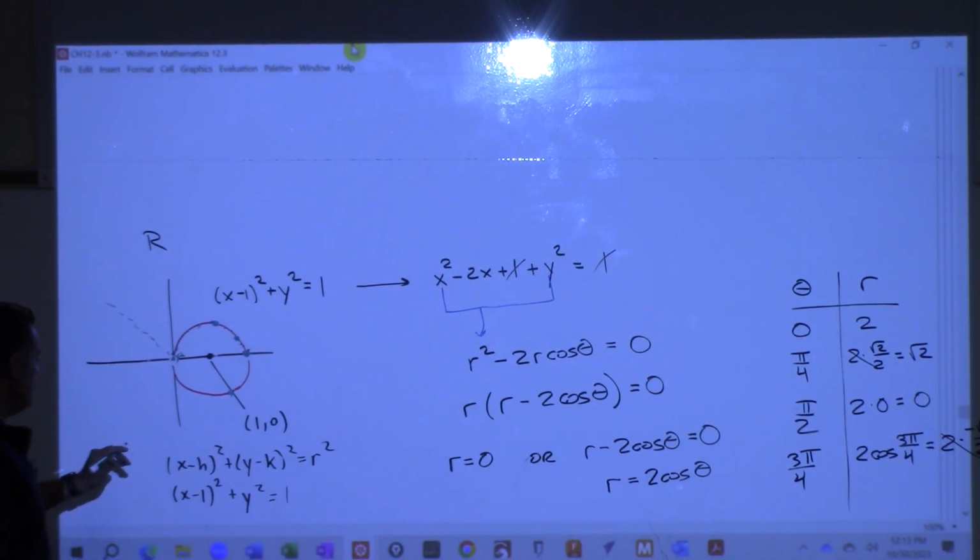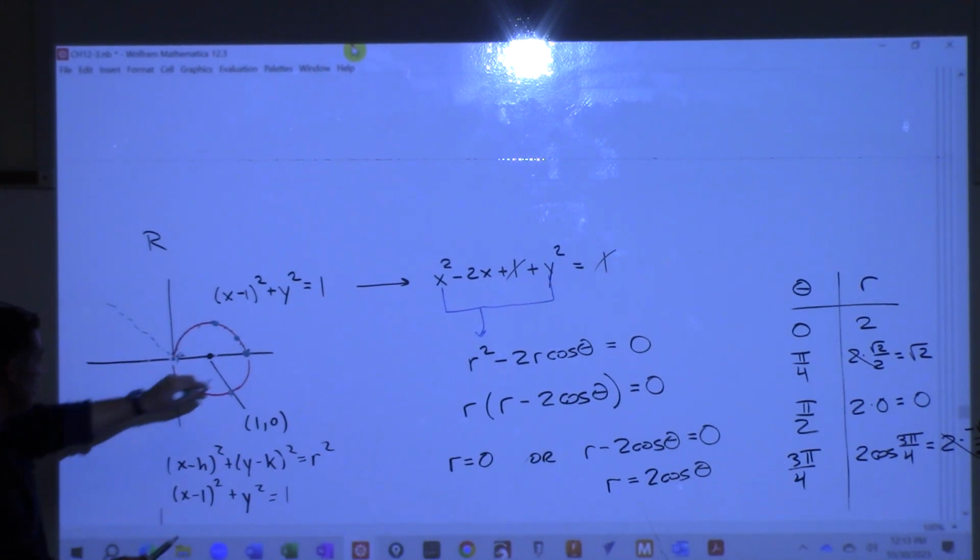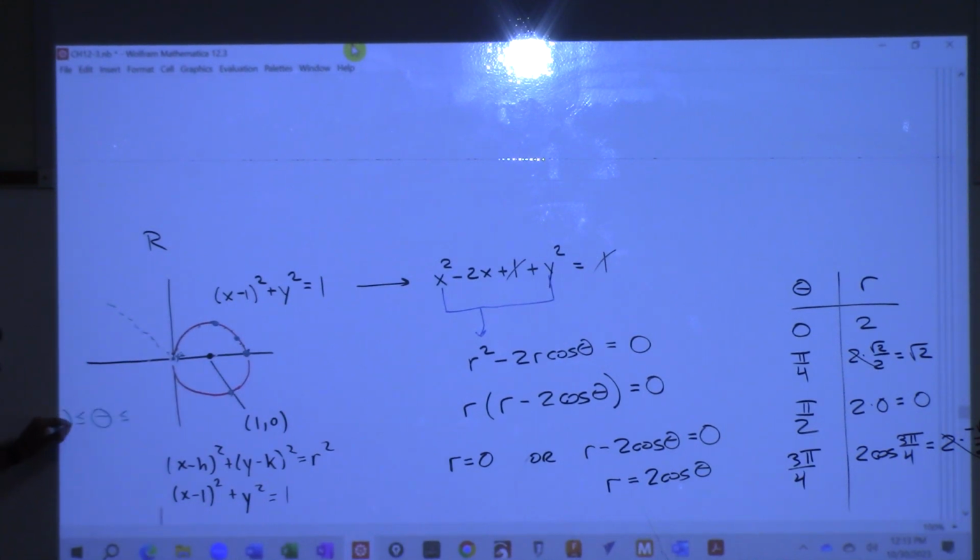Now that's not the only way to draw that circle. What I just showed you, all we had to do was let theta be between where and where. To draw just a full circle, we needed theta to go from 0 to pi, right? That worked? 0 to pi would have drawn me the circle. Or you could have also done this. You could have let theta go from the biggest being pi over 2.